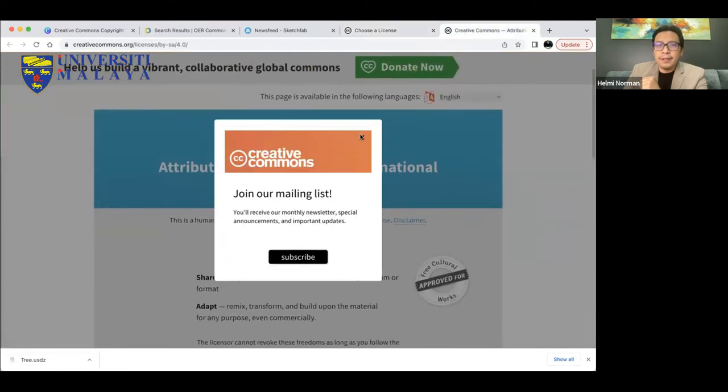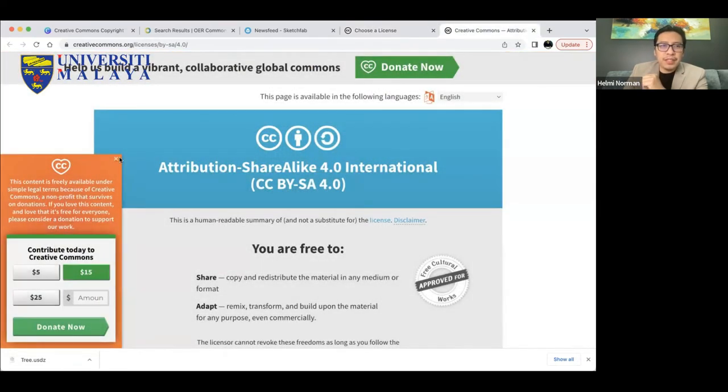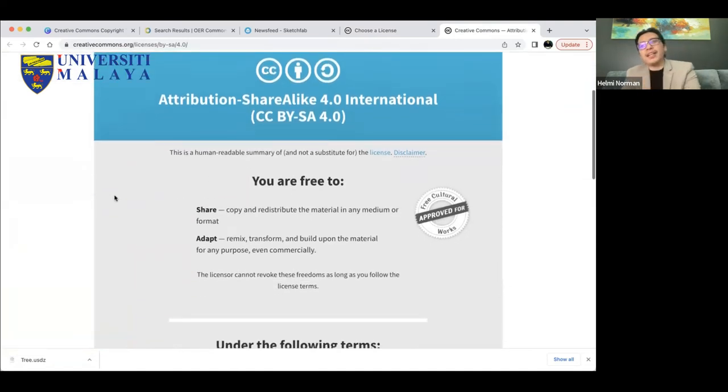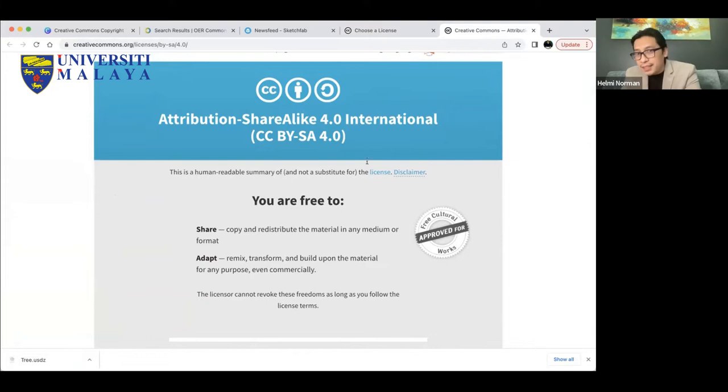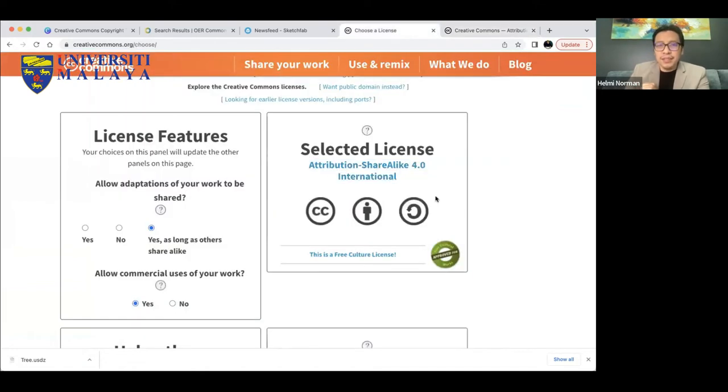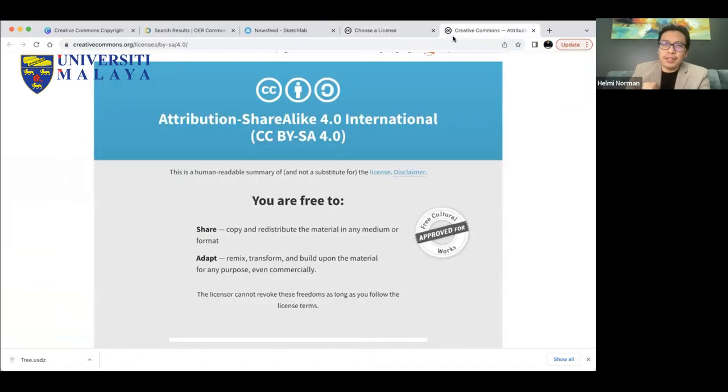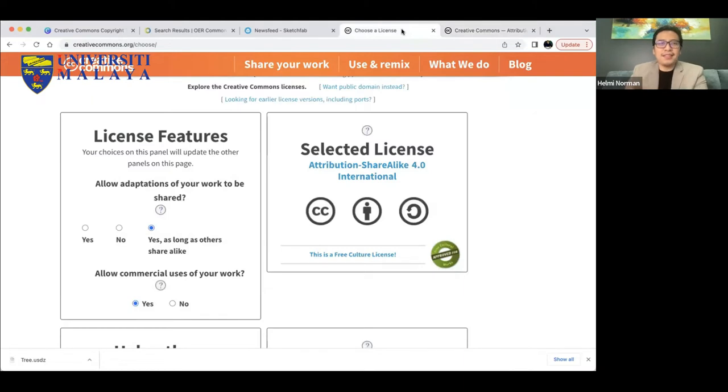So here, to have a full explanation, you nak tampal ni pun boleh dekat website you ataupun your content. I think this is important. You are free to copy and distribute, adapt. So I think maybe this disclaimer ni you nak letak dekat you punya slides pun, I think would be awesome lah, kan? So orang faham lah. But again, actually if they see this, they will understand. But if you want to give another layer of explanation, information on that, no problem. You can just paste this wonderful tool, very powerful tool.